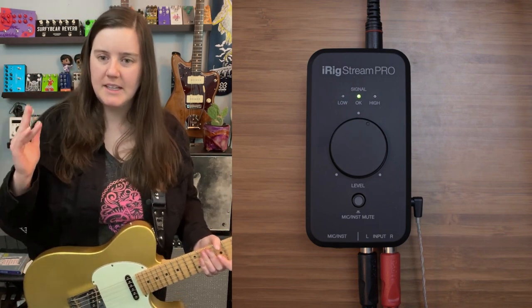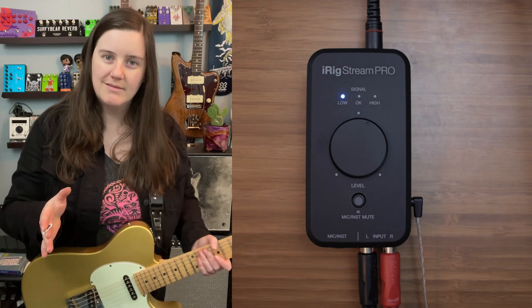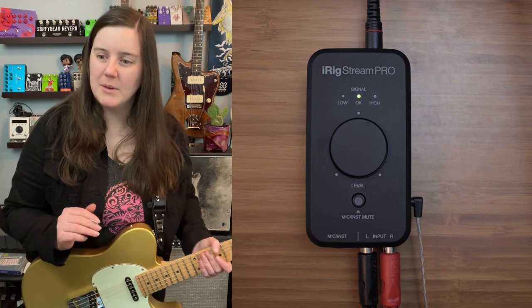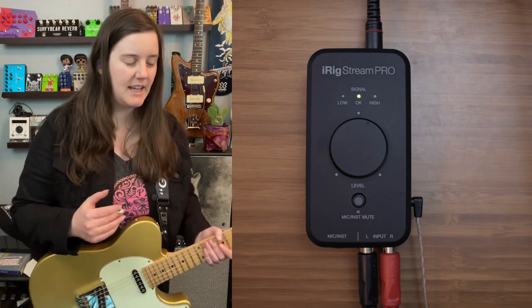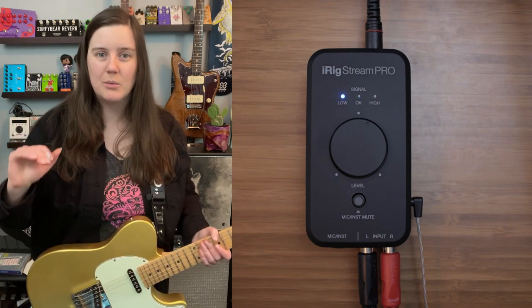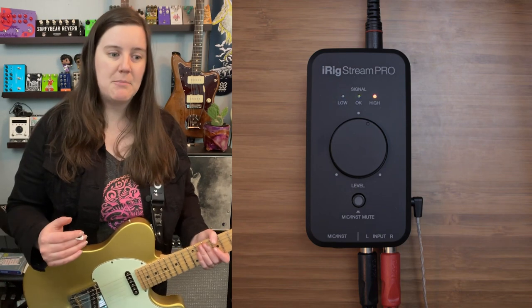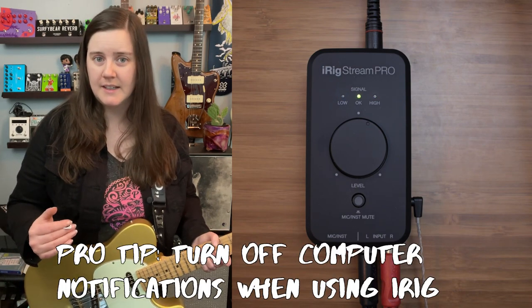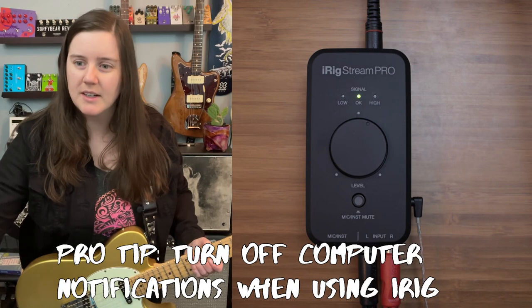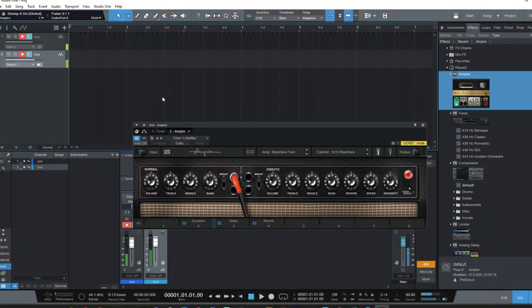I could hear through my in-ears my computer sound — I don't know if you could hear that, I don't know if that'll be in the recording, I really hope not. That happened with a live stream I did the other day, and it made sense because I was playing through a backing track that I routed intentionally through the loopback feature on my PreSonus Studio 1810C. I don't really want it to happen right now, but if it's continuous, that's kind of a bummer. I think this is fine.